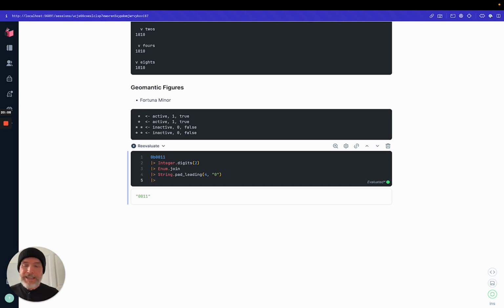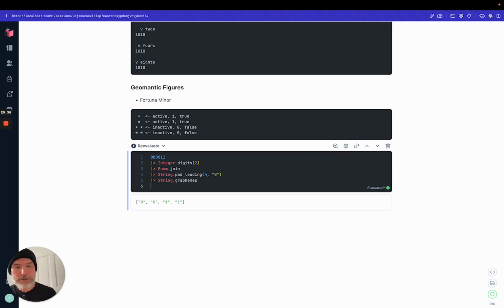So we're going to use another function here, which is string.graphemes. Graphemes, text, 2 bytes versus 4 bytes, Unicode, ASCII, all of this stuff is another rabbit hole, which we're not going to go into. Anybody who's into programming will know a little bit about this. But basically string.graphemes just says, given this string, split these things up into their own items. And so now once again, we have a list, but now we've got these zeros represented in the list. And this is the important thing that we did all of that work for.